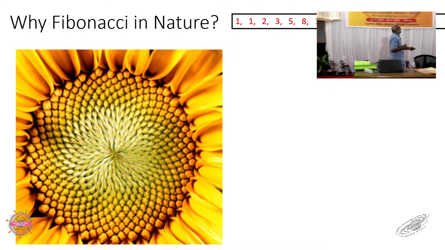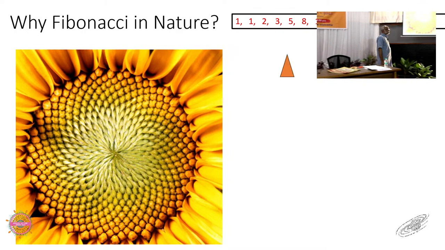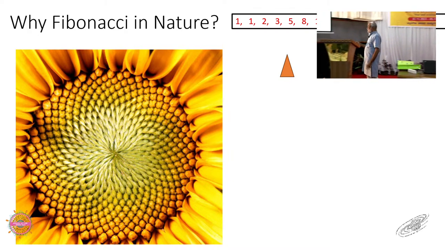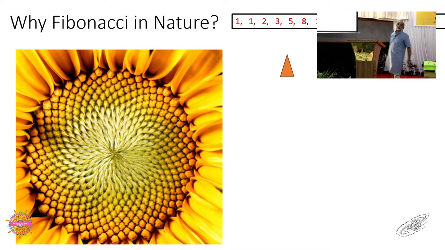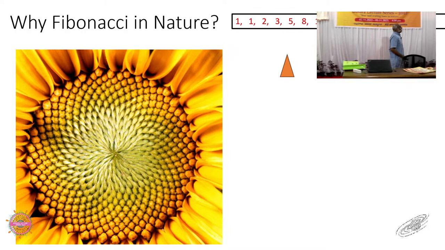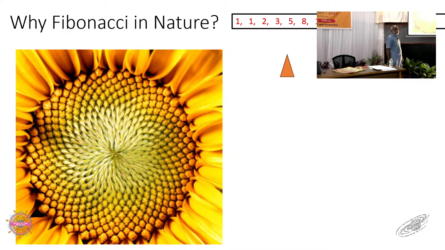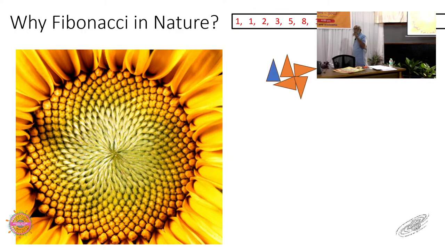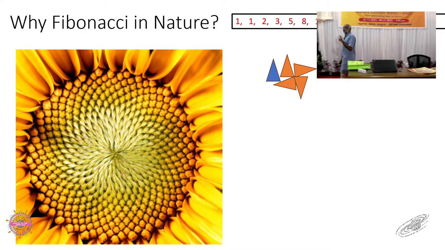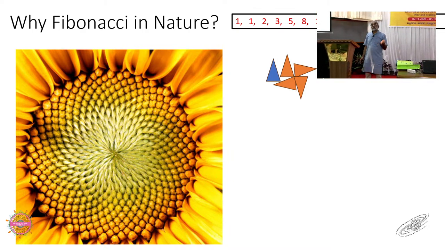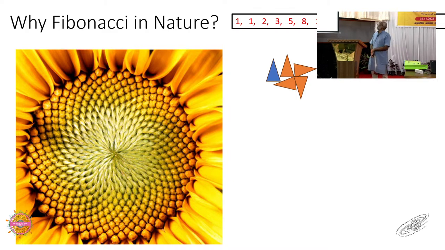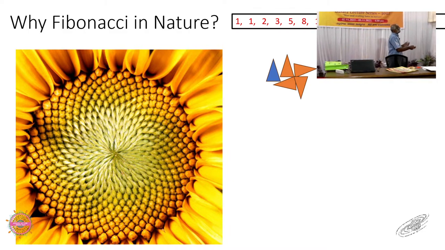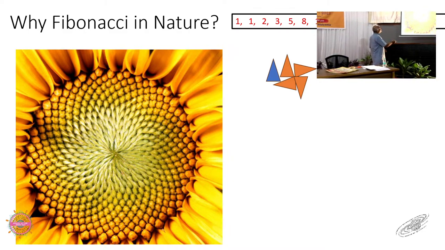Let us now examine. Let us say that is a seed. And let us now put the next seed exactly 90 degrees to that. So this is pointing to the north. 90 degrees means it should point to the east. Correct? Now let us put one more seed 90 degrees to that, to the south. One more seed 90 degrees to that, which is west. Okay? So in the first row, how many seeds can be put? 4 seeds. Okay. Now if you start the second row, you see that the seeds cannot be placed perfectly, isn't it? Not only that, look at here, so much space is wasted now.